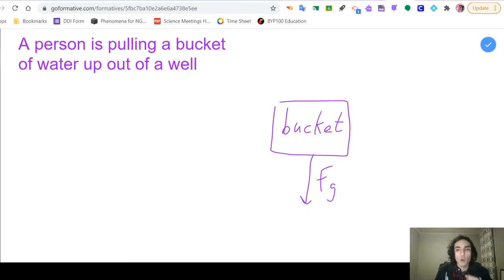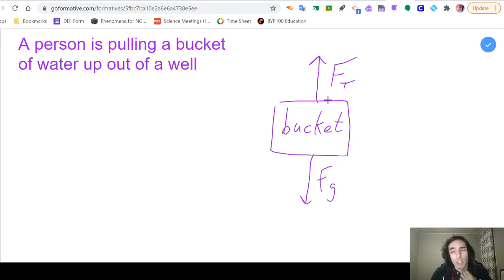And if we remember how wells work, you need a rope to pull something up out of a well. So chances are, since we're using a rope in all likelihood, then we must have a tension force that's causing this bucket to come up. So anytime we have a rope, string, cord, or like in the Spider-Man example we watched in class, when Spider-Man was pulling on his webs, that was kind of like a tension force as well. We have that causing this bucket to go up.